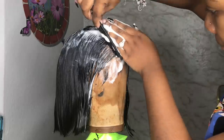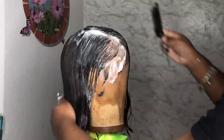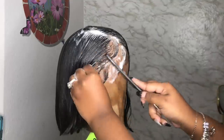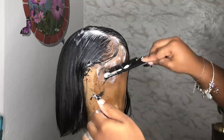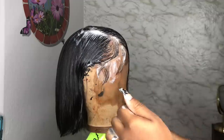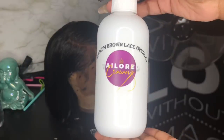I'm not sure which one it is, but don't use this if you're using glue on your install. But as far as molding your wig down, you can definitely use this product to mold your wig down. This mousse is made by Bedhead and it's not that expensive. I got it here at my local store, but you guys can use Afuji, Nairobi, or Blow Pro Volume. If you have access, you have access to the best products.